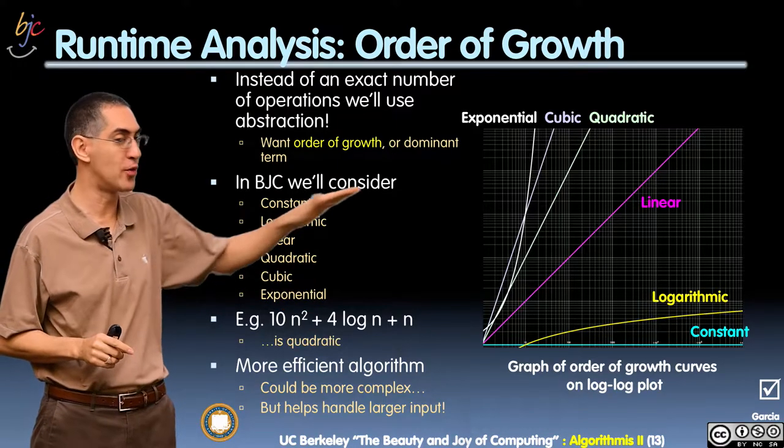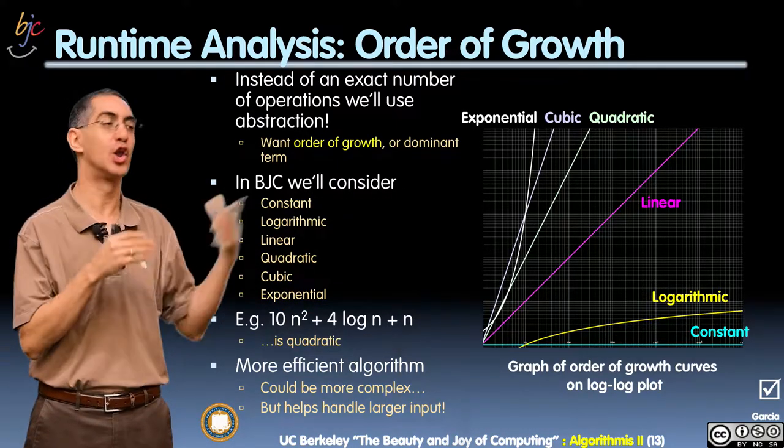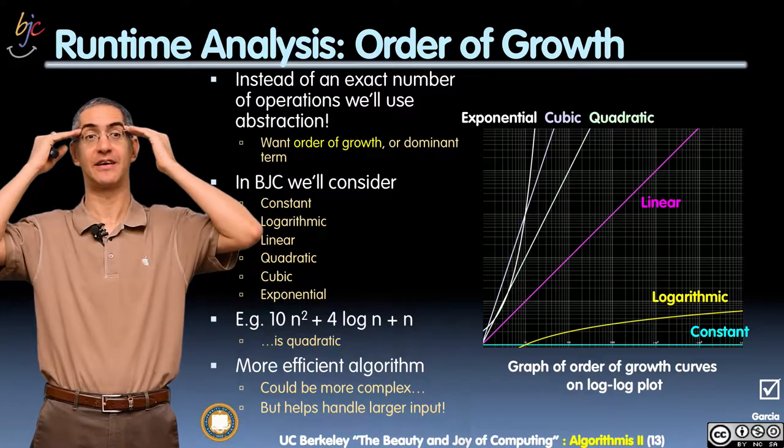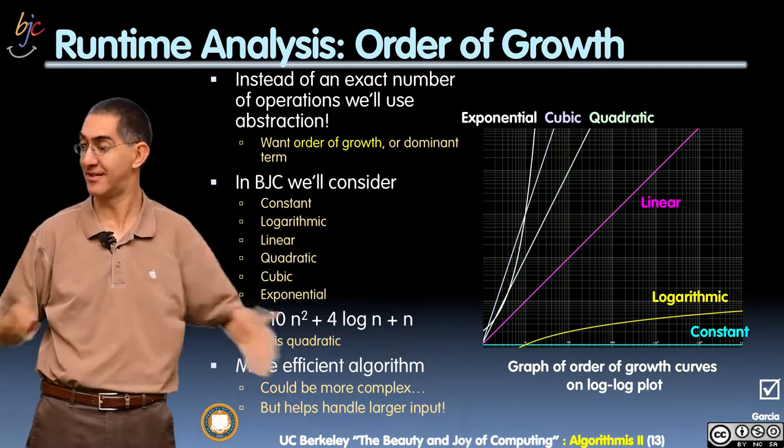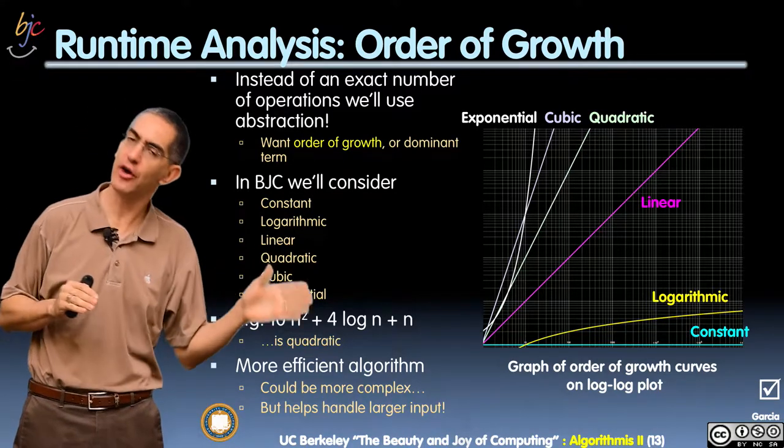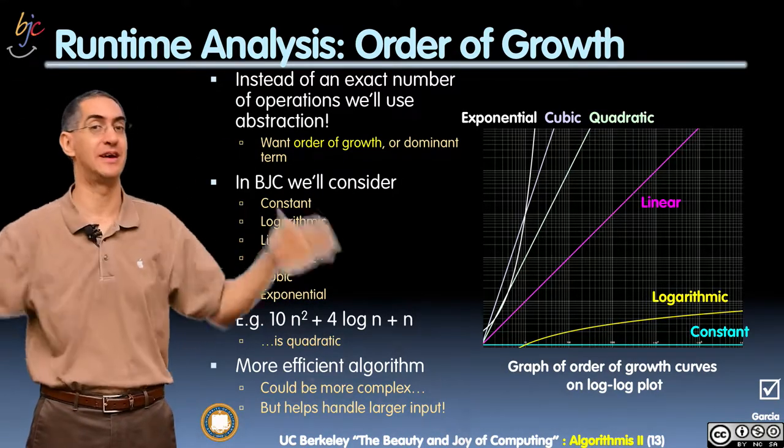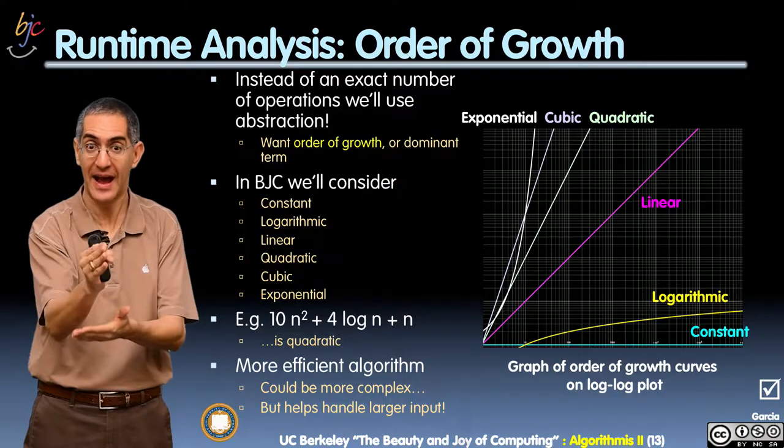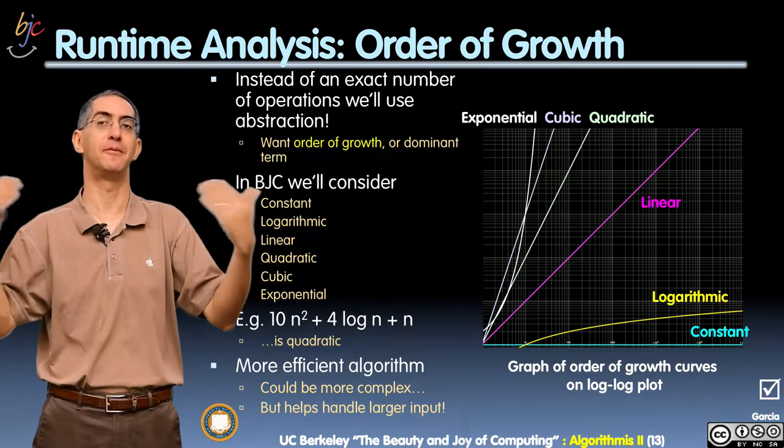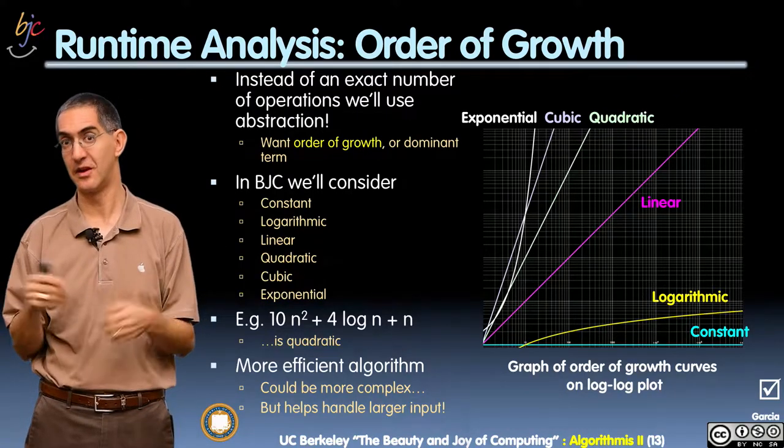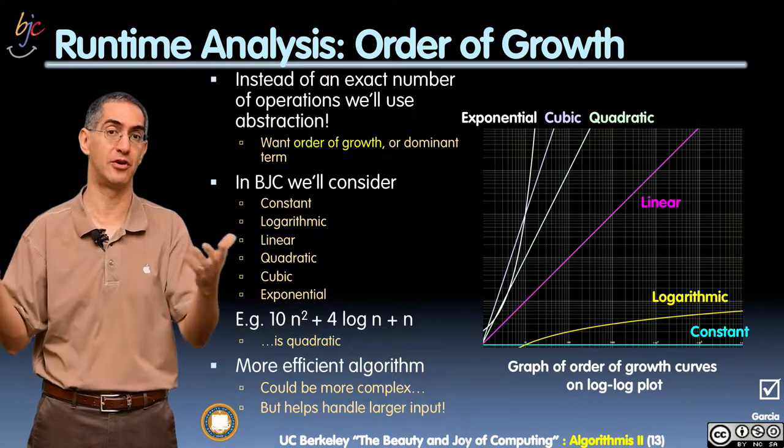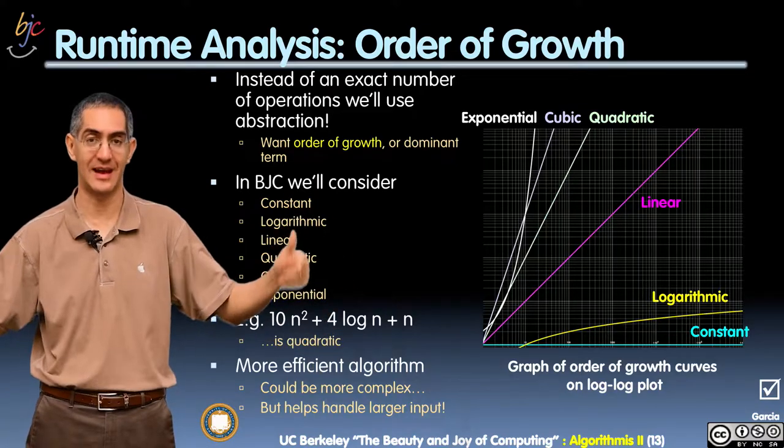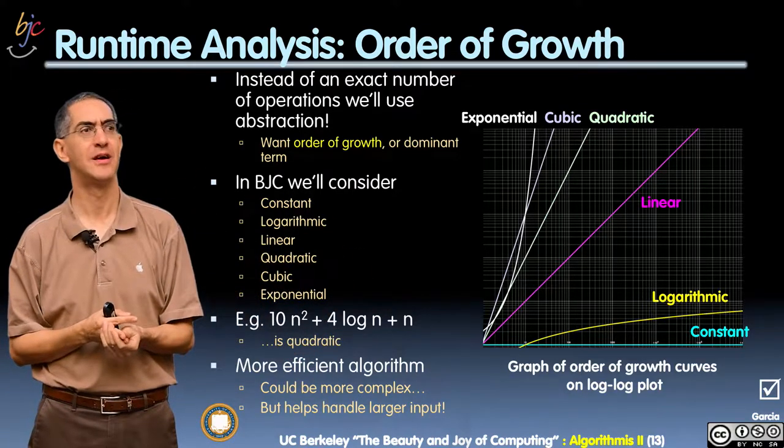The next one, logarithmic. So it grows as a log of the input. It grows slower than linear. We like constant. If we can ever get to constant, we are so happy. Because it means I don't care how big the input is, we're fast. Logarithmic is not as fast as constant, but faster than everybody else. It's a kind of divide and conquer thing. You have this often in tournaments. You have 64 people in a tournament. How many days does it take to play that tournament? If everybody plays the first round and then the winners play the next day, you keep doing this, you think 64, that's probably seven rounds or so.